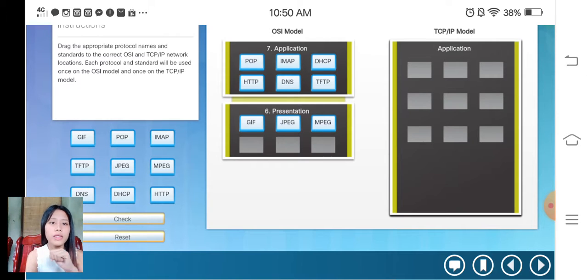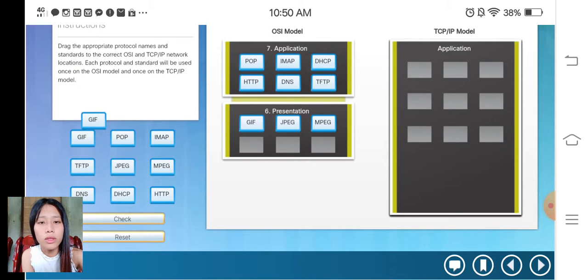For the TCP/IP model, I think in this one it's all included: the GIF, POP, IMAP, TFTP, JPEG, MPEG, DNS, DHCP, and HTTP.